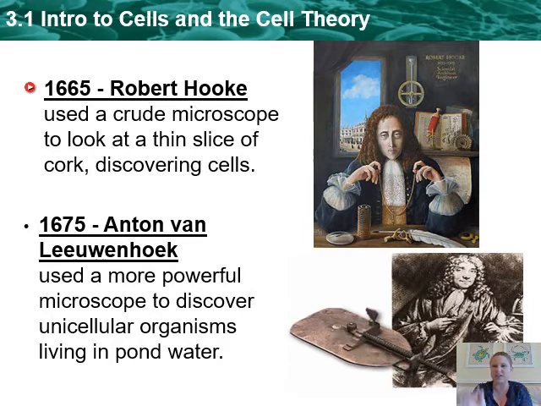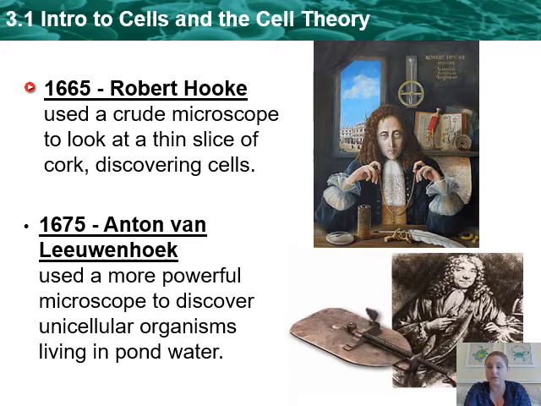Now, cork is like a little piece of wood. You see cork on the bottoms of women's shoes sometimes, like the heels or the sole parts. Also, wine bottles have that piece of cork at the top. It's a different type of wood. And what he did is he put a thin slice under the microscope. And he saw these little tiny boxes, and they were all the same, but they were empty. And he called them cells.